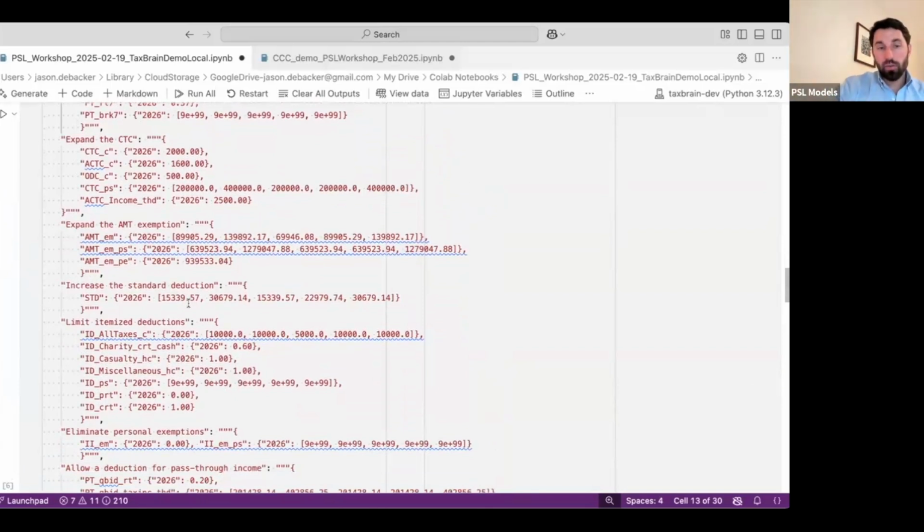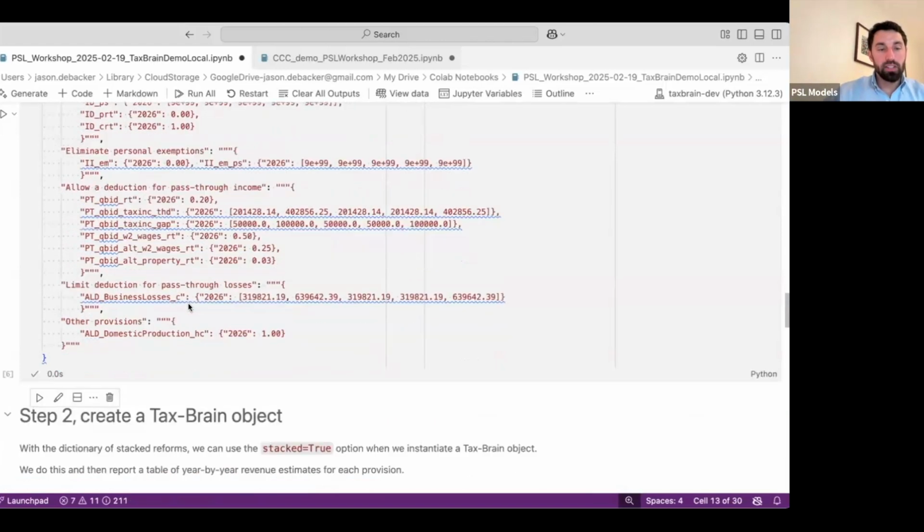Obviously, you can change this order to suit your preferences. The numbers will change, the order matters. Increasing the standard deduction, the cost of that is different depending upon what the individual rates are. So if you put the standard deduction increase before the rate changes, you're going to get a different number. So be mindful of your stacking order, it is important. But this will allow us to break out each of these provisions.